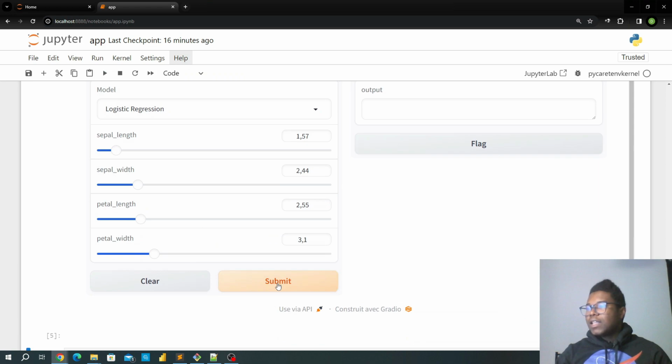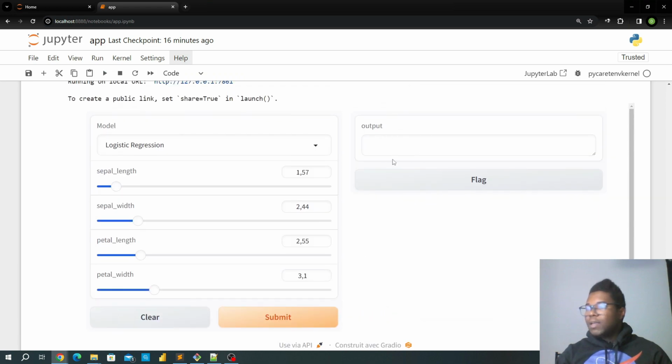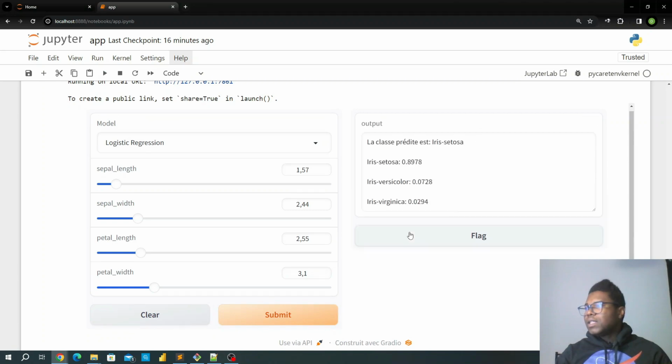And then I submit it to get my output, and the output may be Setosa, Versicolor or Virginica. Let's submit it here. As you can see, the predicted class is Setosa, with the probability for every species: Setosa around 90%, Iris Versicolor 7%, very low, and Virginica 2%, very low.